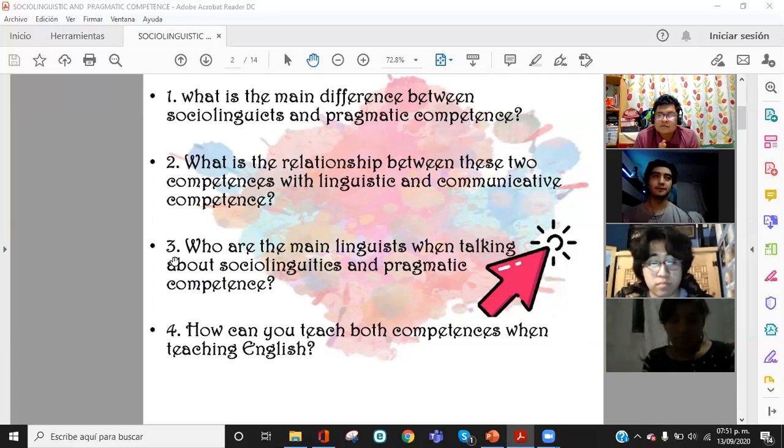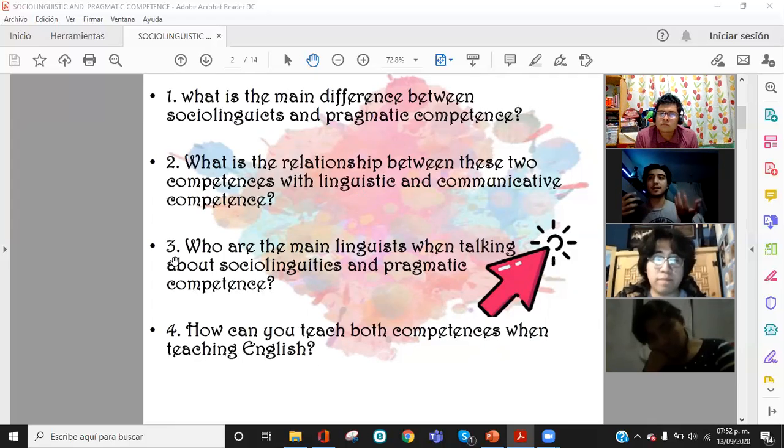So yeah, thank you, Felix. The relationship between them is that both of them complement each other. We cannot use language to communicate without knowing the grammar rules, and in the same way as linguistic competence, we need to know the sociocultural rules to use the language appropriately. So one cannot go without the other. They are both necessary to complement our language learning in an effective way. And yeah, that's the explanation.